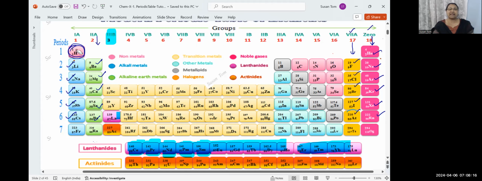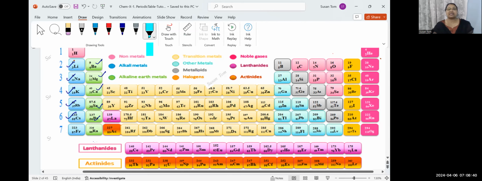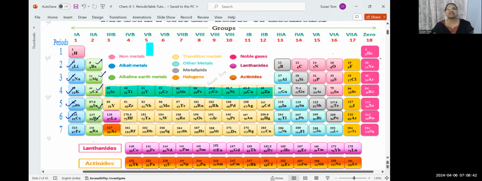So this is the basic layout and understanding about the elements in them. Now, based on this knowledge, children, you may be asked questions: name the element in third period and fourth group. When they say fourth A group. If it is B, you may be specially asked. Usually B groups are the transition elements. This one, B groups. We can see the grouping 3B, 4B, 5B, 6B, 7B, 8B, 8 ka B hai, nahi hai, 8, 1B, 2B. So these are the B groups that are transition metals.